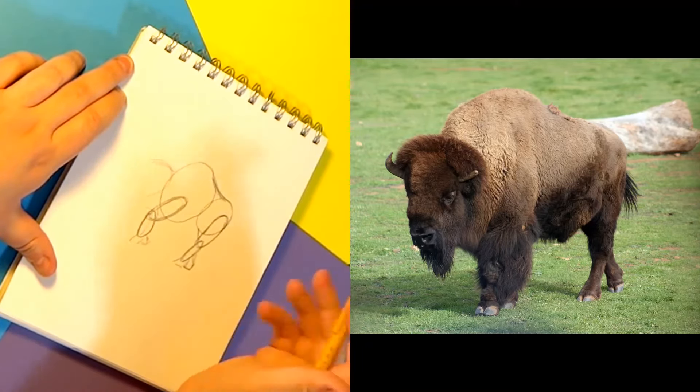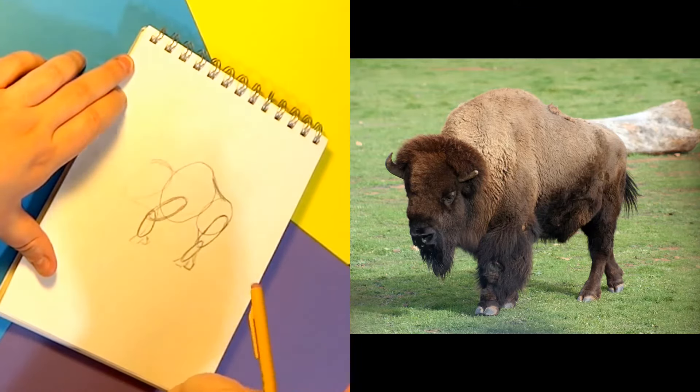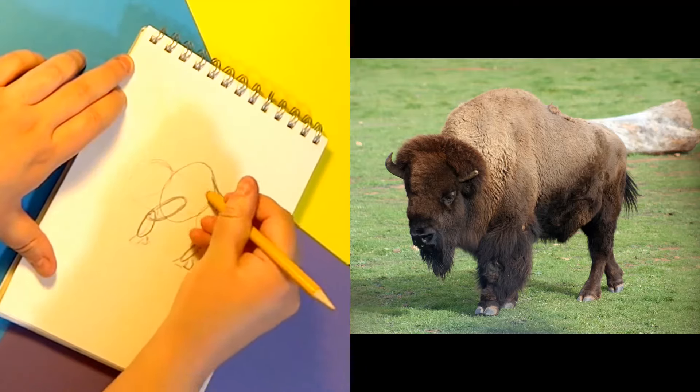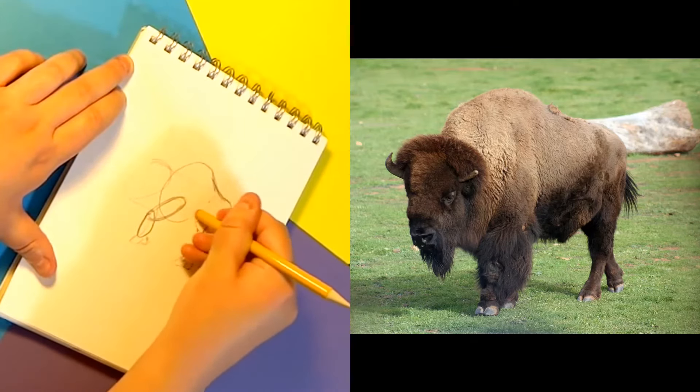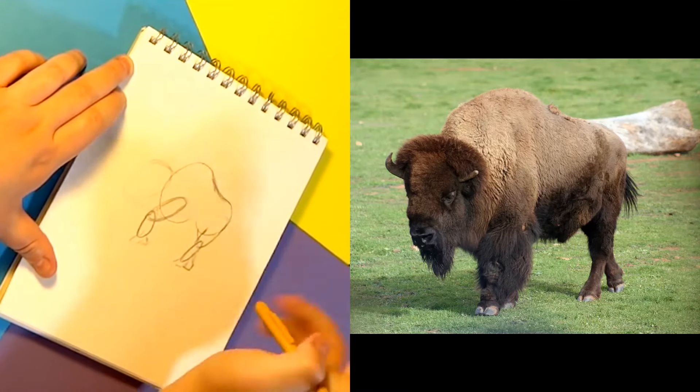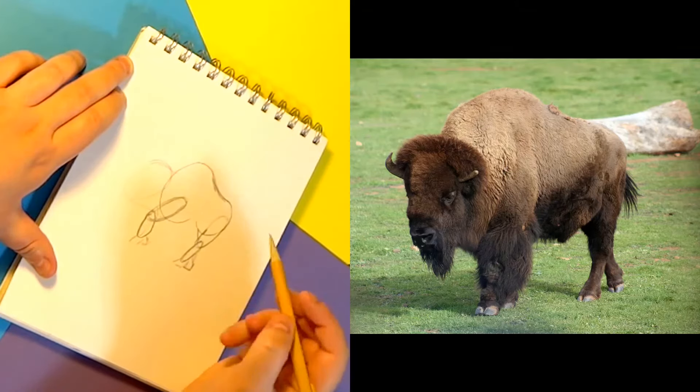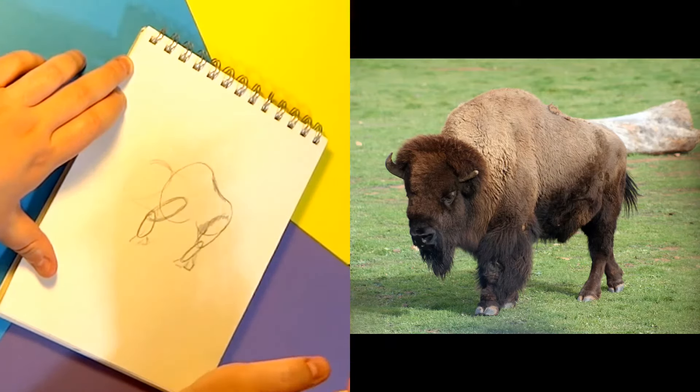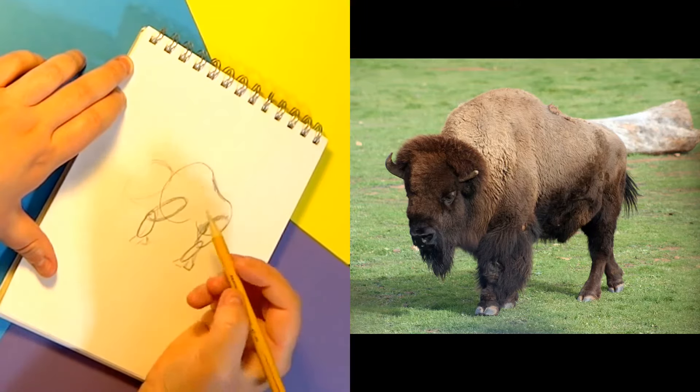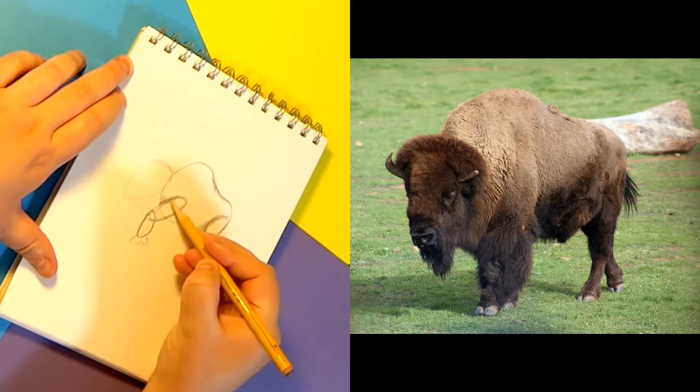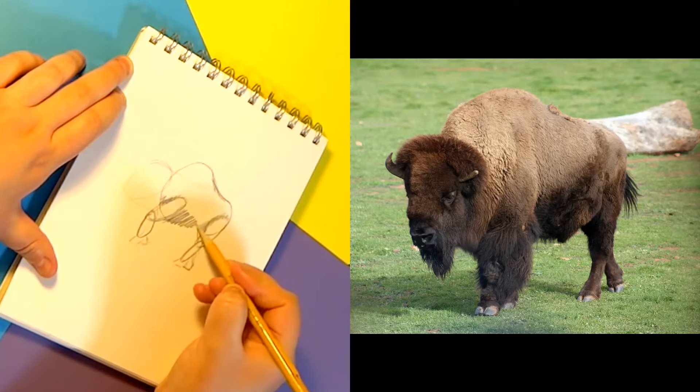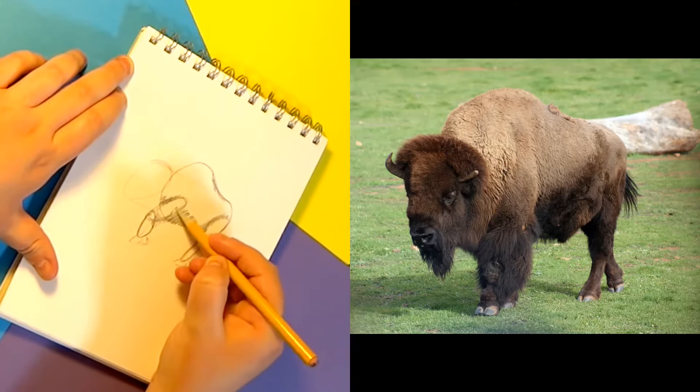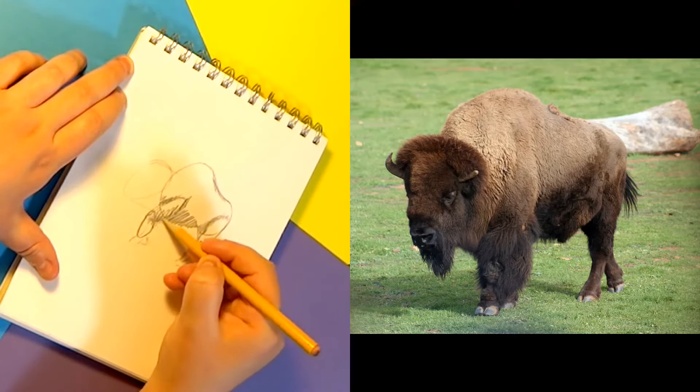So one of the main things about this is drawing the hair. Now there are spots that are going to be darker and spots that are going to be lighter. They're generally really dark on their underbelly here. So let's go ahead and erase these lines we don't need. Now you're still going to kind of see this line here, and that's fine because you are going to see some darker hair on the spots where he has connections into his limbs here. You're going to see a darker area right here, and then darker all along this bottom part here. Now one of the fun things you can do with this guy here is you can actually do lots and lots of almost like scribble drawing on these dark spots because he's got so much hair.